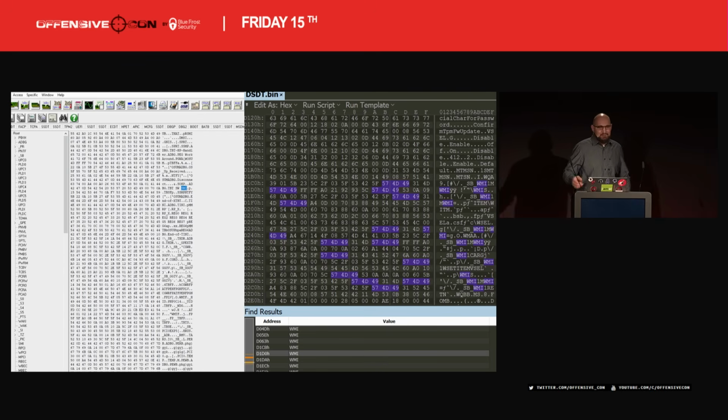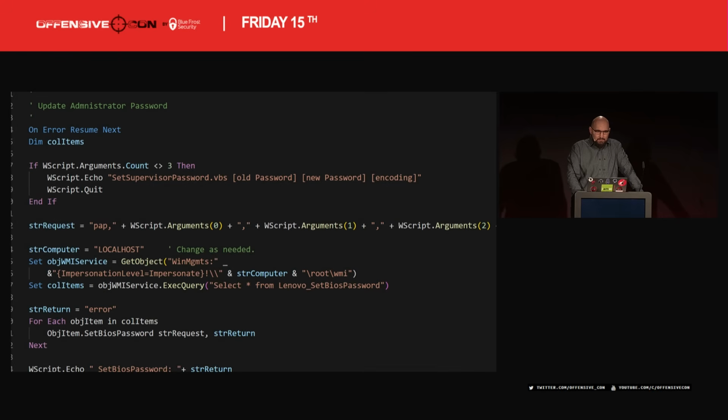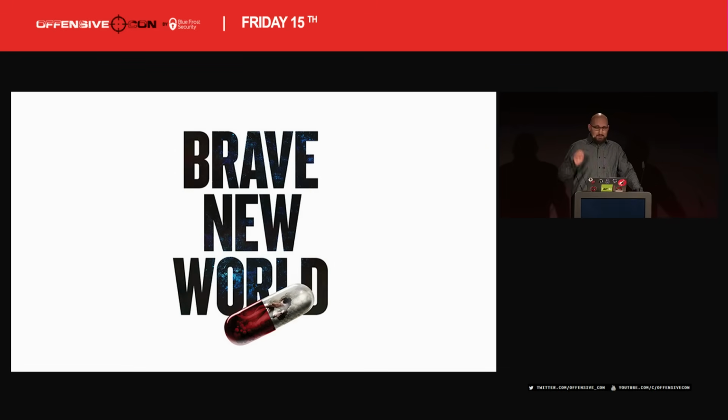And I've been dumping ACPI tables, and this actually is a table, DST, it's the name. You can easily just grep WMI in the search. You can find a lot of instances, and there's a lot of configuration data, which can basically be treated as strings. And it's like, wow. And Lenovo, being very nice, even provided a Visual Basic script to change a supervisor password from the operating system. And it's not my script, I just downloaded it from the Lenovo website. So welcome to the brave new world.